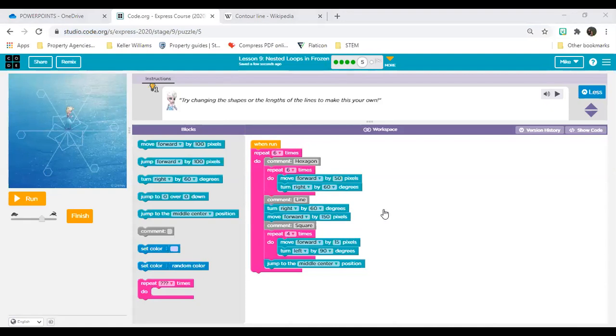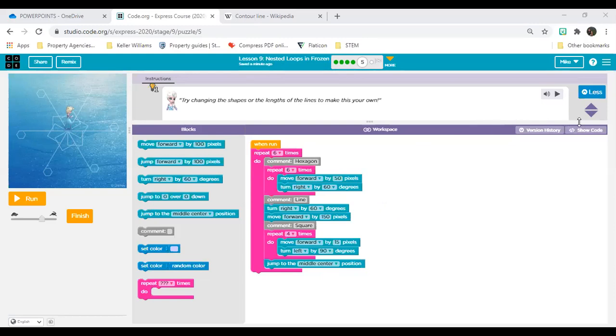Let's read the instructions. They say, try changing the shapes or the lengths of the lines you make to make this your own. So you can do whatever you want. Make your hexagons and squares bigger, smaller, your lines longer. See what you can come up with. Change the angles.